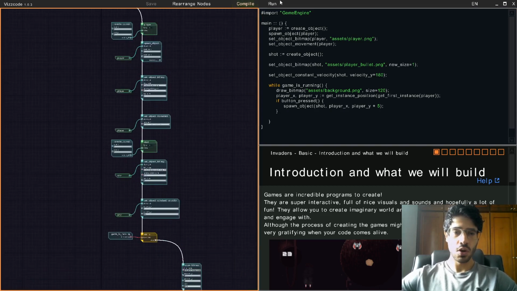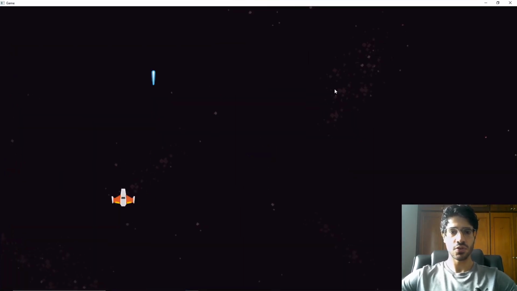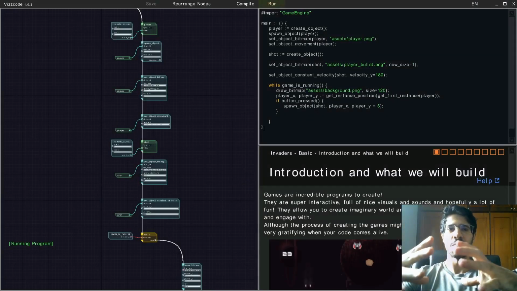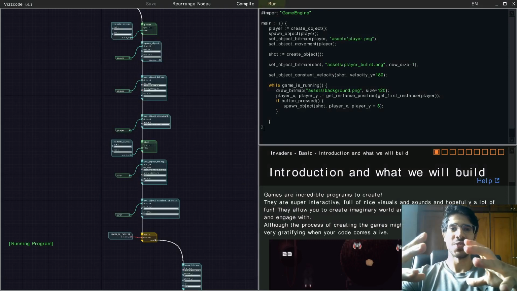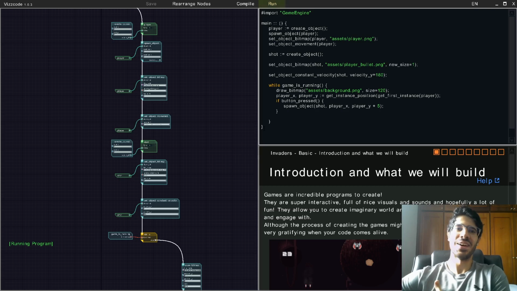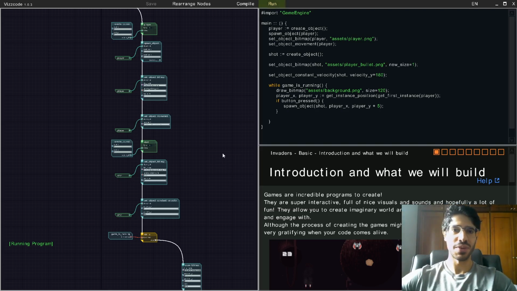Let us remember what we did on the last part of the tutorial. So we created the background, we created the spaceship, the shots. But in this tutorial, we're gonna start making the game more interactive. So we're gonna create the asteroids. We're gonna create the asteroids falling from the sky and going in the direction of the player. So that's the first enemy.